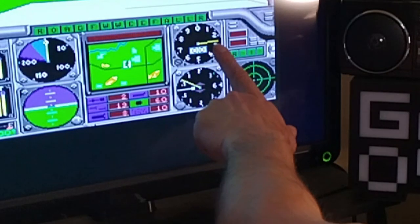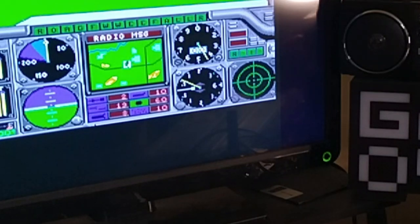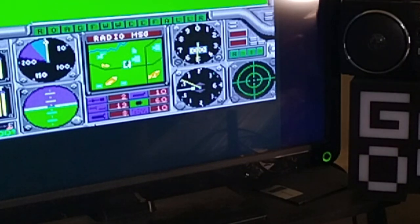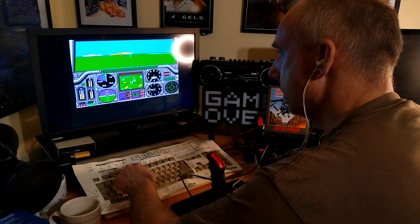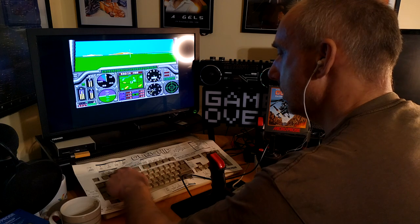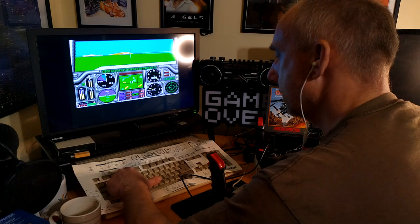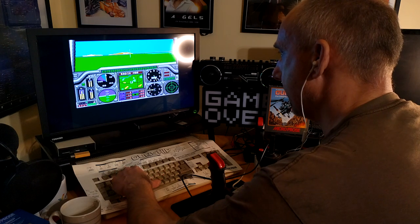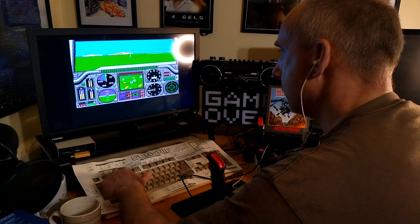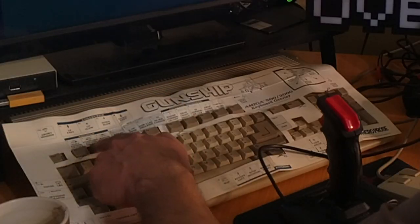Here's our rate of climb. Here's our altitude increasing. Now, I don't want to go up that far, so we will basically bring that back down. I'm going to go down to below 500 feet, I think. I think that's where you're safe. And I can nudge these. I've got a slow up, slow down, fast up, fast down here.